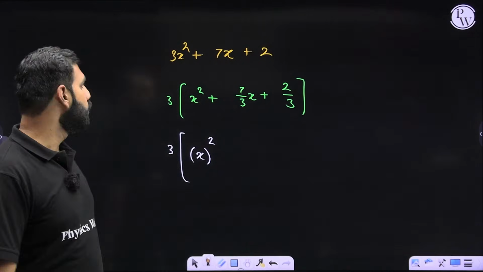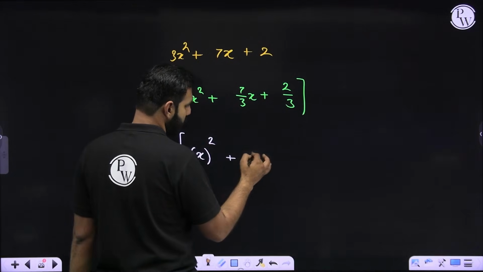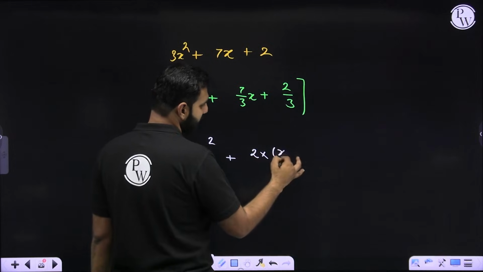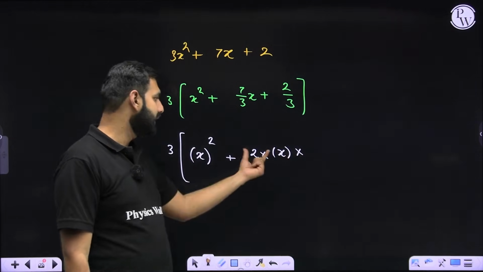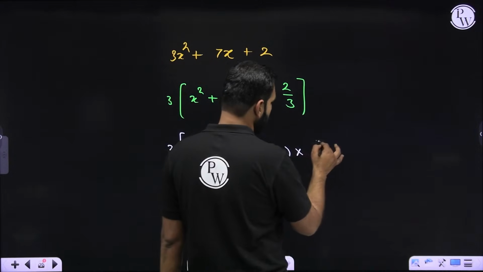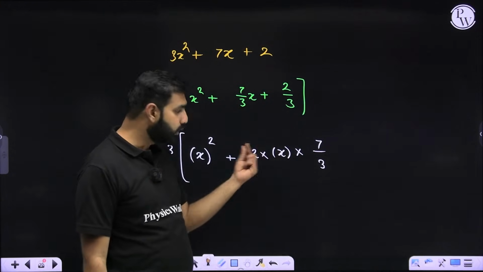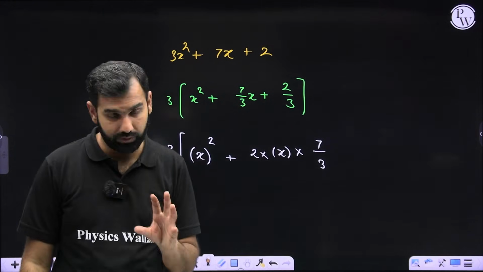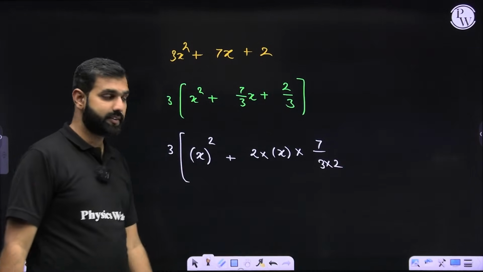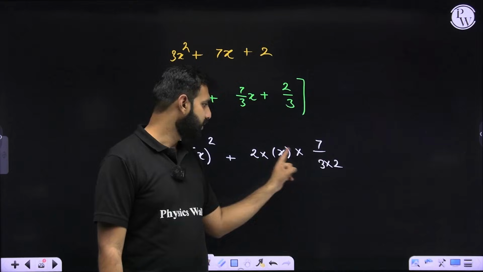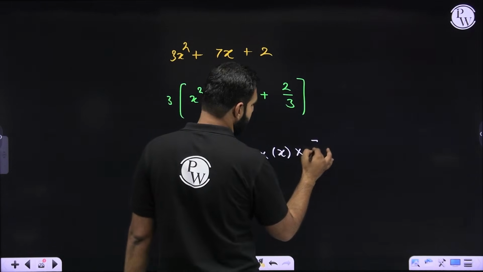How do we do it? To make it look like plus 2ab, let me try and do that. So when I try and do that, I'll have plus 2. What is a? Sir, a is x. So what is b? The problem is, it is 7 by 3 x, but what you are writing is 2x. Okay, let me try and adjust it. What was it? It was 7 by 3 x, but you have multiplied this term by 2. Why should you not divide it by 2? I must. So here, I'll divide it by 2. So technically, it is now balanced, because 2 cancels this 2. So ultimately, I'm left with 7 by 6 here. Did you get that part?